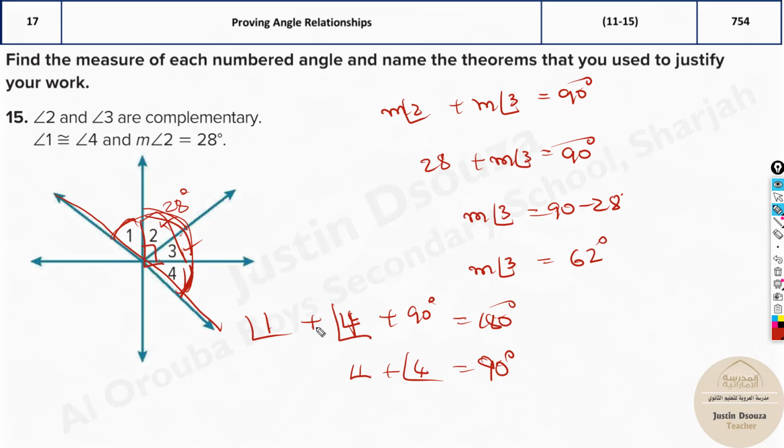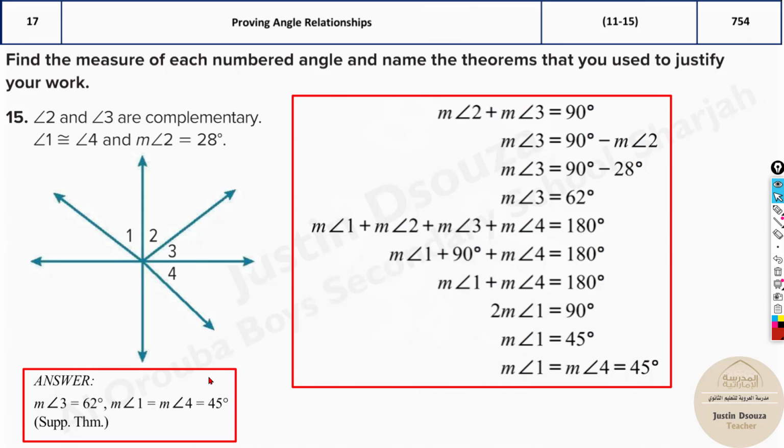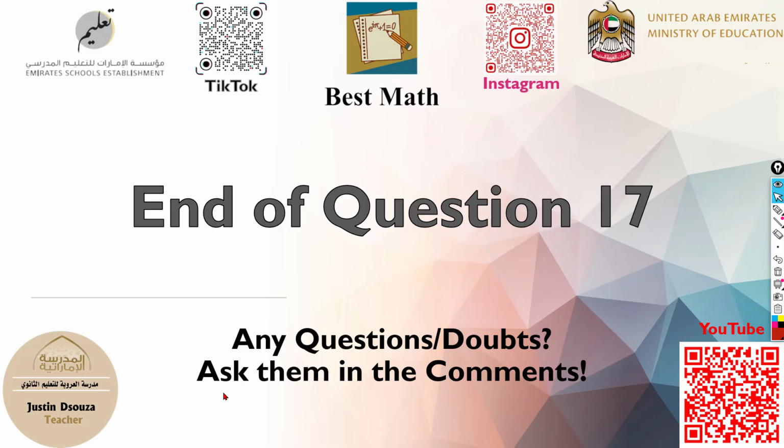And just now we did this, right? So this will be 45 degrees, 45 degrees, because they both are equal. Angle 2 is 28 degrees and the measure of angle 3 is 62 degrees. That is how we easily solve it. Angle 3 is 62, angles 1 and 4 are 45. And that's the end of this topic. Another simple topic: look into the figure properly, analyze all the given information, see what is required, substitute, and easily solve.